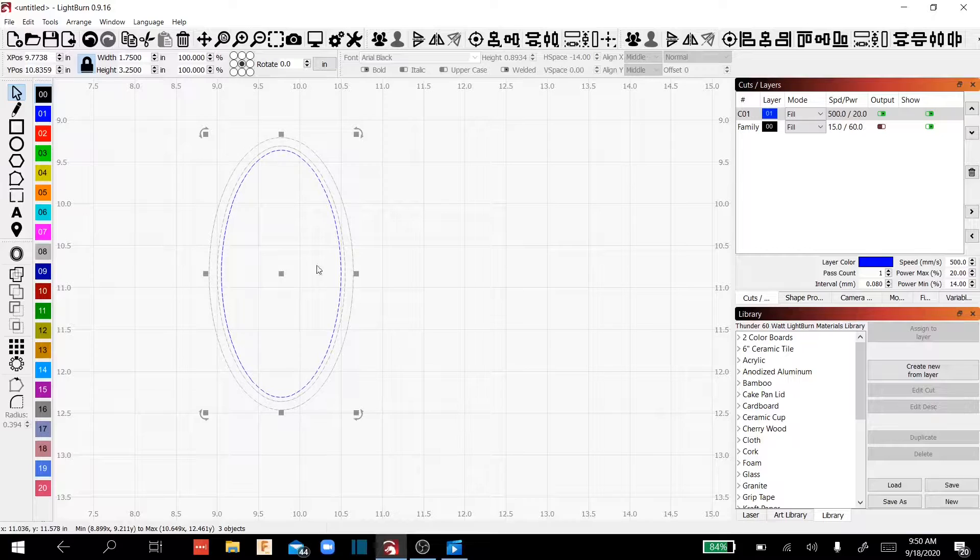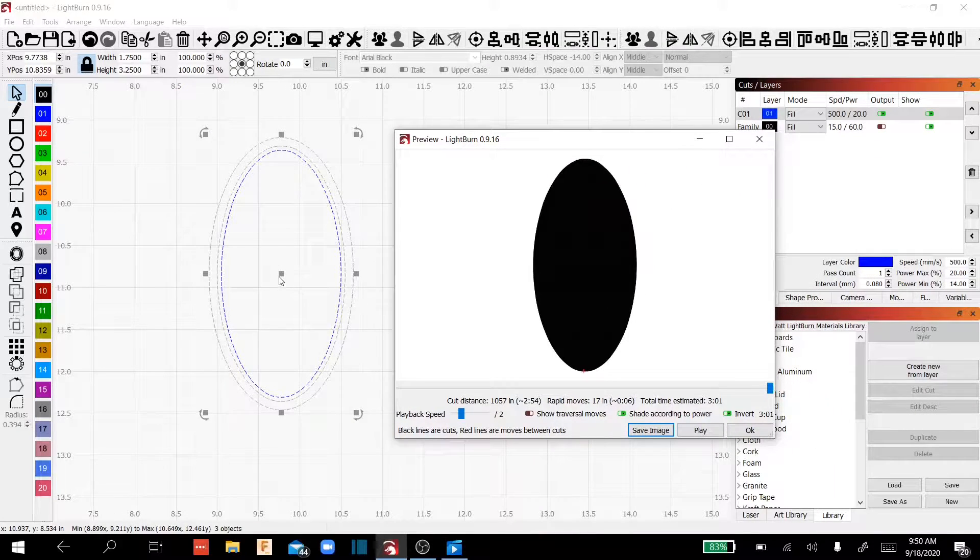Okay, so this is our layout. This is a black Leatherette name badge and I've turned it 90 degrees. What I've done is I've just offset to the inside and I've put in a mode of fill. The starting speed and power that we're going to use is 500 inches per second at 20% power. That basically was a recommendation for leather, so I know it's not going to be exact, but at least we'll get some place to start. If you preview this, you're going to see that it's going to fill in that blue area. The laser is going to go back and forth, and based on what we see, we will adjust the power either up or down to get the desired result. The goal here is that by the time we get done with this little three-inch name badge, we will have the settings we need for this particular leatherette.